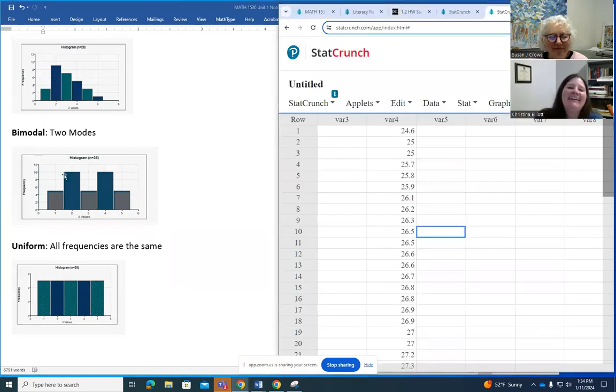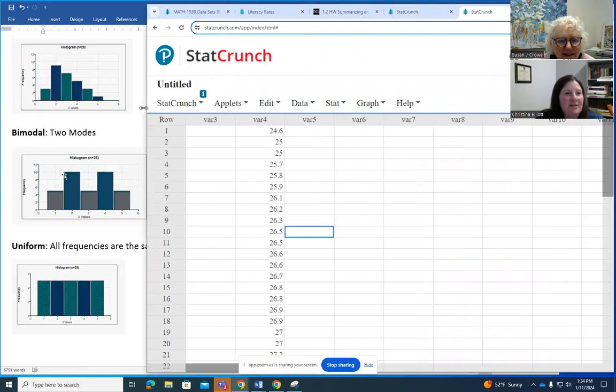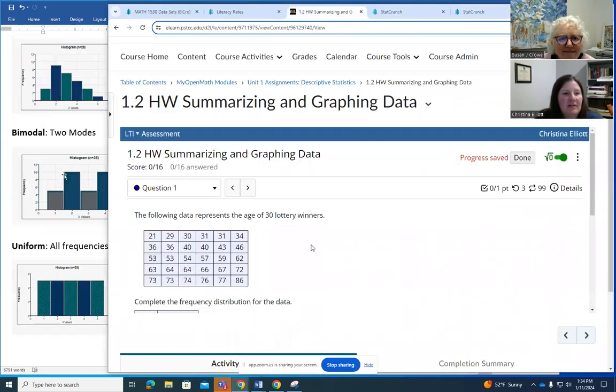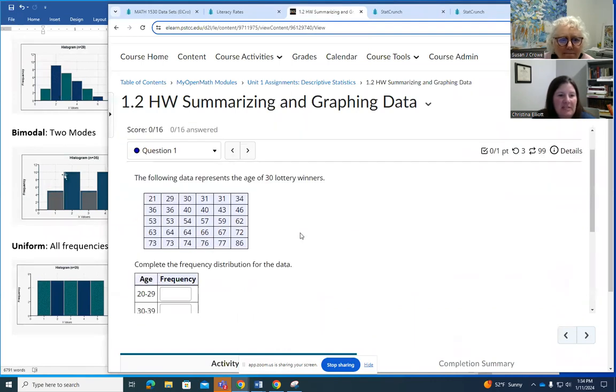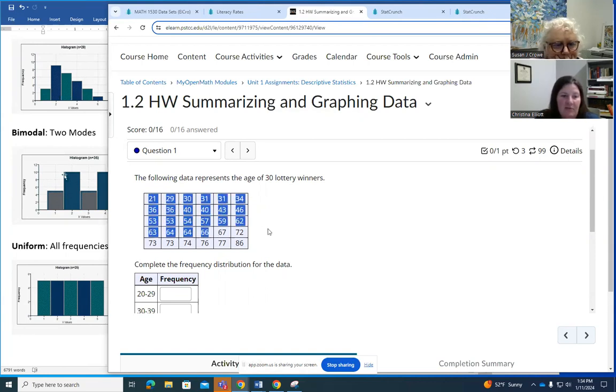You're welcome. I wanted to show how to put some of these into StatCrunch, which we talked about a little bit already. But again, when you have a data set in your homework, it probably is not going to be given to you in a column just because it takes up a lot of space. So if you have a homework question like this, you probably will want to copy and paste it into StatCrunch and then do what we did with making a histogram. Just keep copying and pasting it into one column.